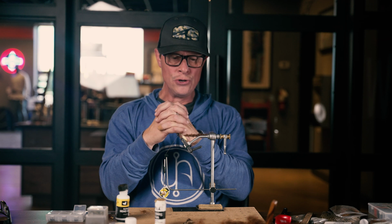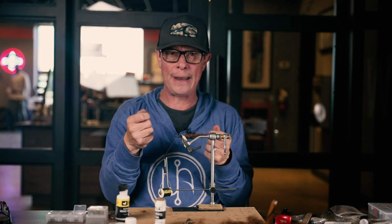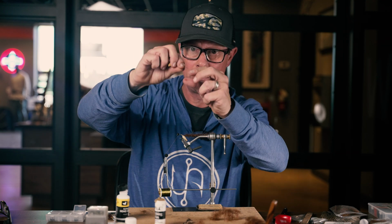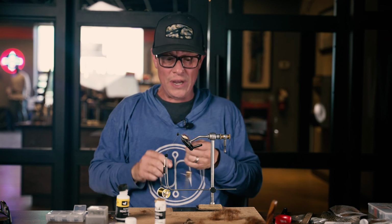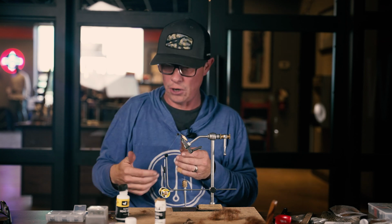So to prevent that loop from breaking down or going anywhere or doing what you don't want it to do, know that those rubber legs, it's not just material. If this were just material, we can certainly pick that out, but we're talking rubber legs. And not just rubber legs, we're talking very, very fine. They're probably wrapped around that thing a gazillion times. You're just not gonna pick it out. So we have to take steps to get this set up to where if we do need to pick it out, we can do so without destroying our dubbing loop.